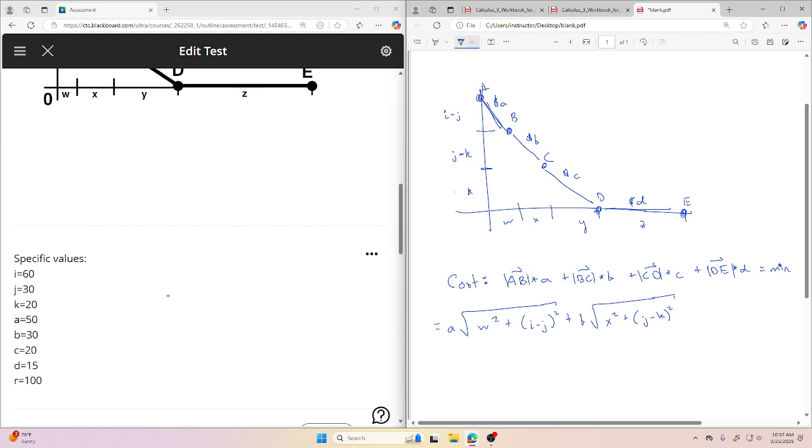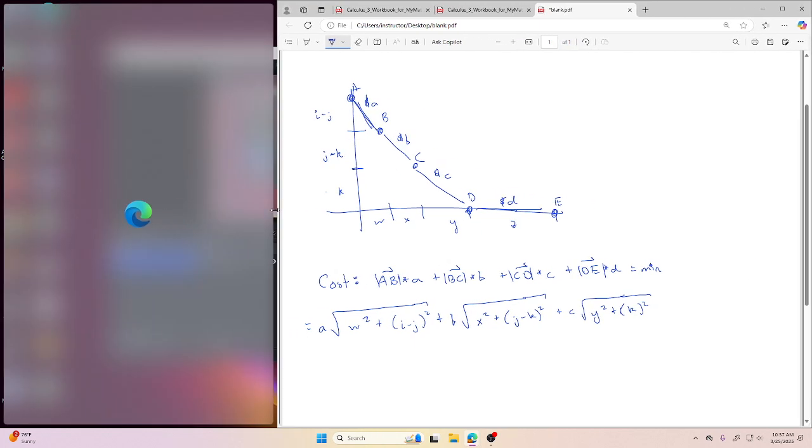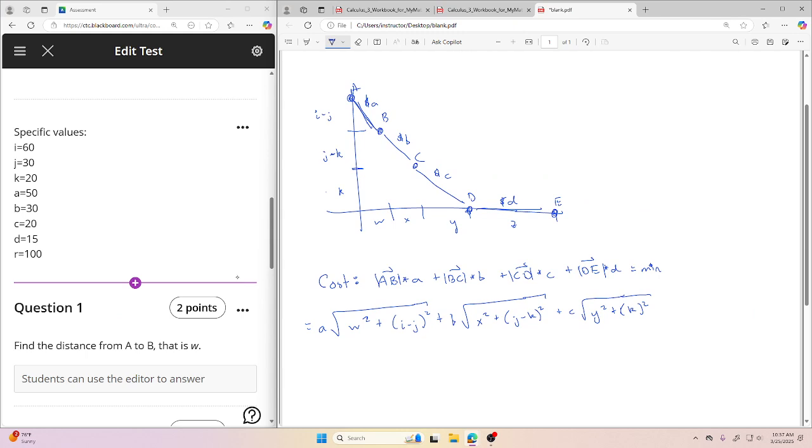Yeah, I think I did my key a little bit wrong, but we're going to do this correctly, and that's fine. And then finally, we got y squared, and I got a k. I'm going to go ahead and just do this here, if that's okay. And then finally, I got my d distance times, what's my distance here of this last one? Just z.